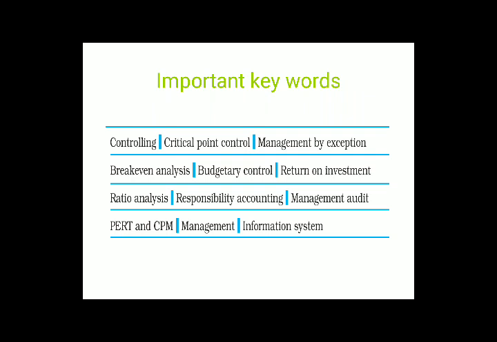So in the previous session we have learned about PERT and CPM, how it helps in management, and the management information system, which is regarded as a primary information mechanism for collection and providing information to the managerial people for decision making purposes. We also saw the advantages of MIS, so on.